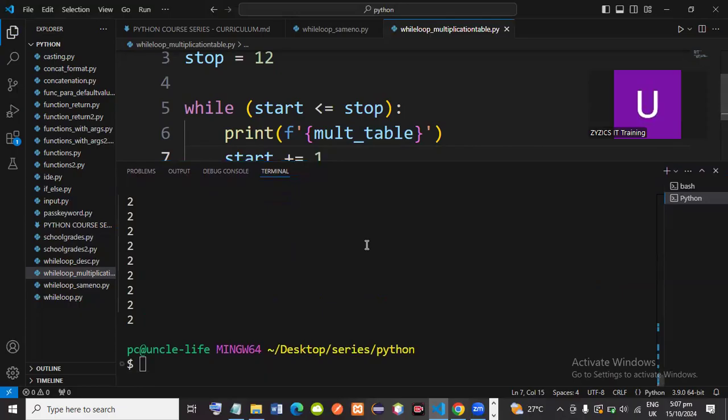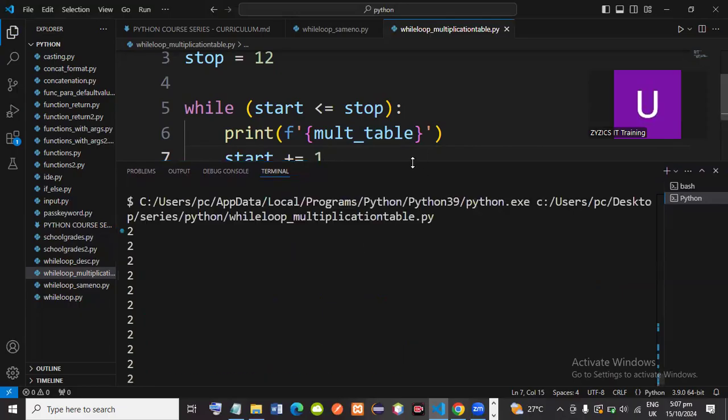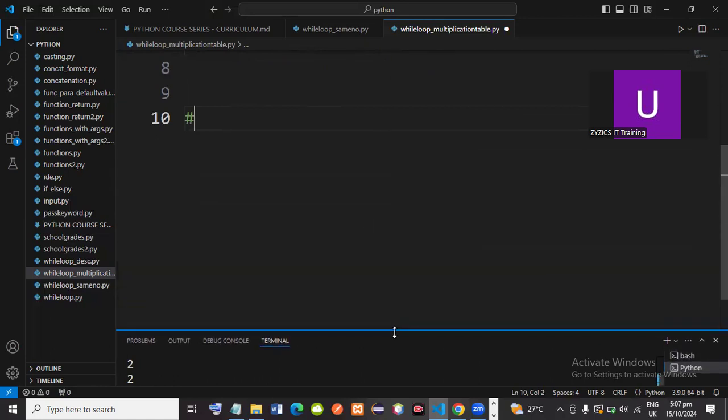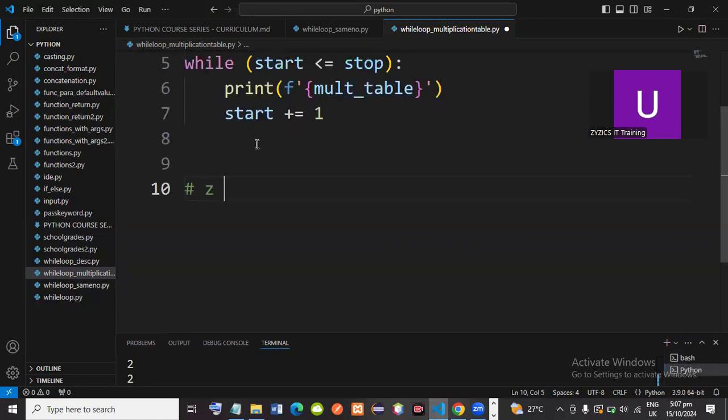Okay, so this is fine. It prints 2, 12 times for us. Now, we want to add this. This is what we are trying to achieve. We want it to look like this. Let me reduce it. So we want it to be like 2 times 1 equal to 2.